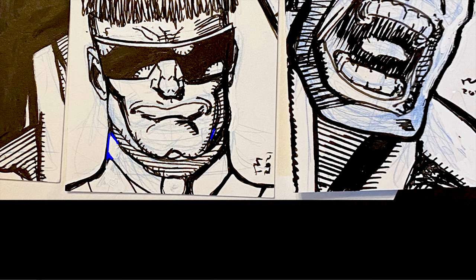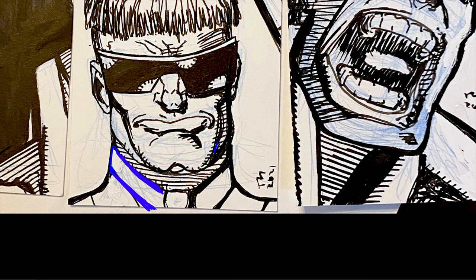Now, this line right over here on the collar, this one's way too thick. Your choice is to make both sides the same thickness: either thin on both sides or thick on both sides. You want those to be symmetrical. Also the glasses: the bottom of one glass is lower and this one's higher. You see how this pair of glasses, the bottom is touching the nose? You want both sides to be the same, just for symmetry. Having symmetry just looks so much better. Okay, so there we go.